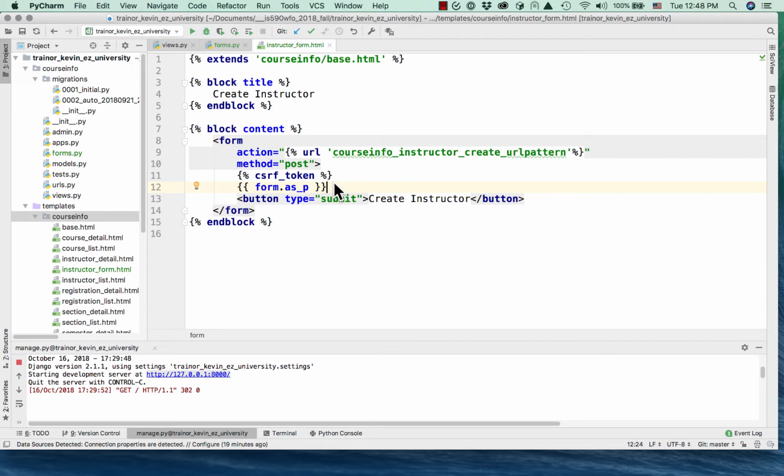Okay, so what's the cost of this? Well, the cost of this is we're not getting a lot of control over the exact formatting of the page. And if we really care about this, we'd have to go and use some of the template tags that are shown in the Pinkham chapter about this to get more control over the layout and the content of the form.